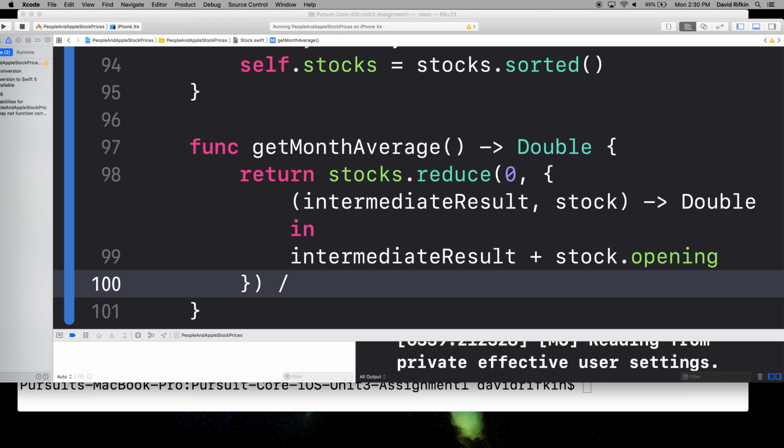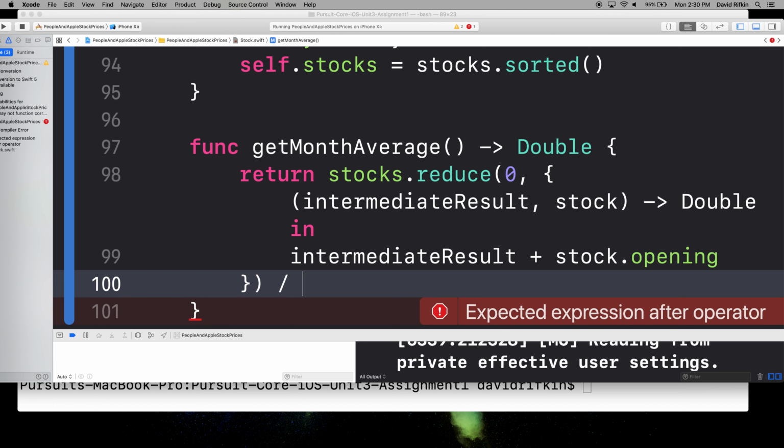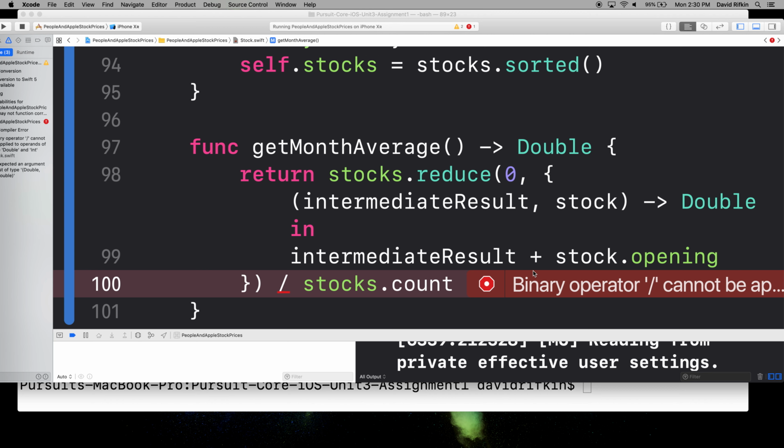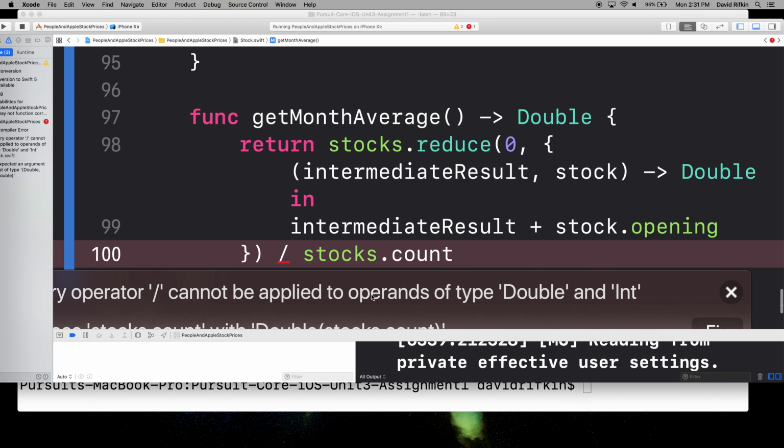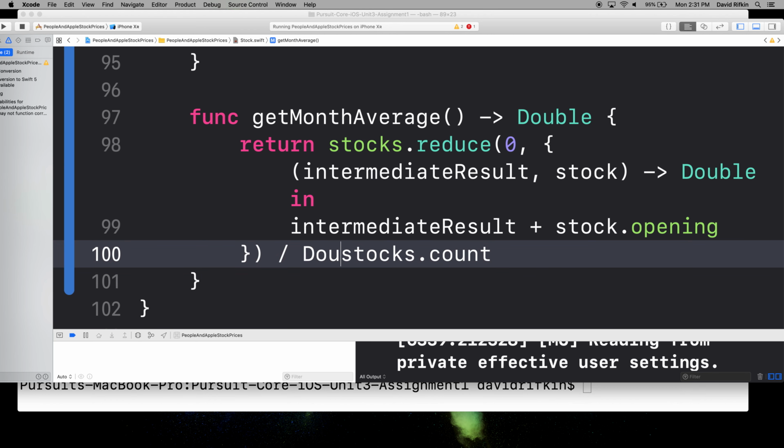Now, how can I divide by the number of things there? Yeah, you look. Stocks.count. Interesting. Oh no, binary operator can't be blah, blah, blah. All right, let's see if we can turn this into a double.